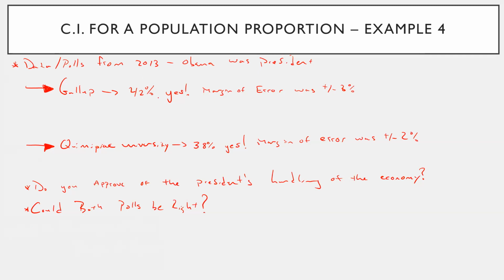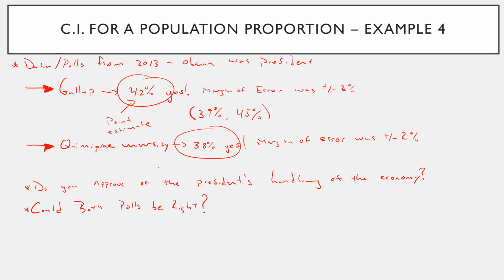So for this confidence interval, subtracting the margin of error, you get down to 39%. Adding the margin of error, 3%, it could be 45%. So what Gallup is really saying is my point estimate was 42%, but what could the real value be? Well, based on the margin of error, the real value could be anywhere from 39% to 45%.